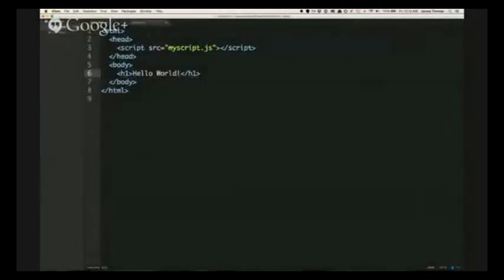So let's go back into our editor here, and now we need to talk a little bit about format. A JavaScript inside of a file. So we haven't talked about variables yet, so let's talk about, let's pop back into our console for a second.